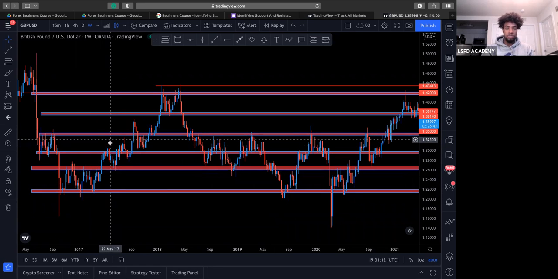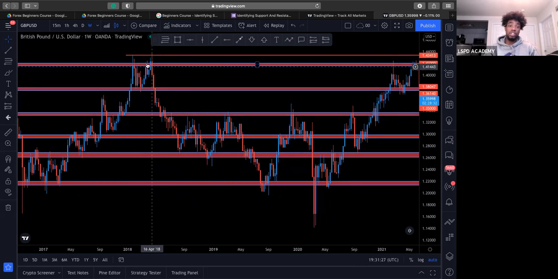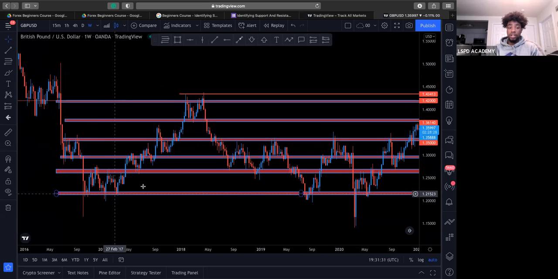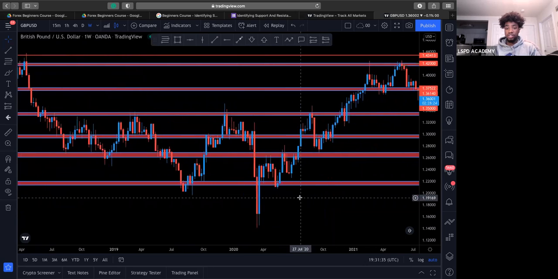Once resistance gets broken, we see price come back down to retest this resistance as support, and it breaks up, you know what I'm saying. It continues this trend of breaking above these resistance levels and retesting these areas as support, right? We're seeing, even here, our double top formation, right? Triple bottom formations here, right? Giving us indication of price.